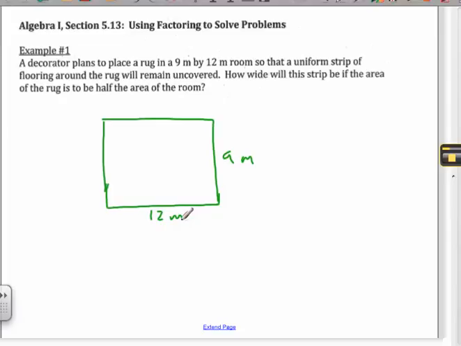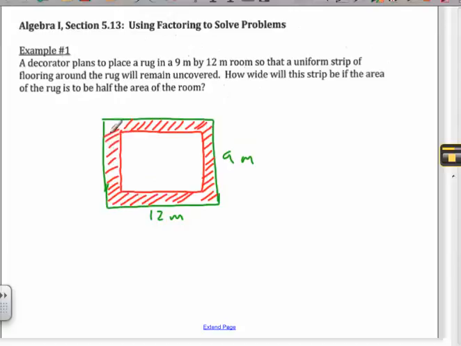Okay, so if I put the rug in here, right? It says it's uniform, so that means this distance out here is the same all the way around. Does that make sense? So that means that this little distance between the rug and the wall is the same all the way around. It's x. Here, I'll write it in blue. It may be a little easier to see. It's x here. It's x there. The distance between the rug and the wall is x.